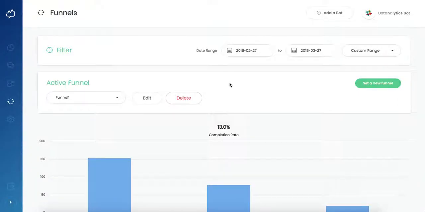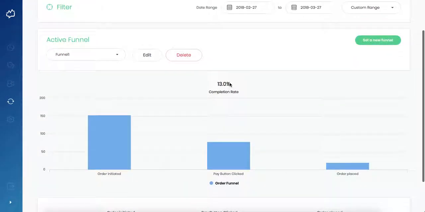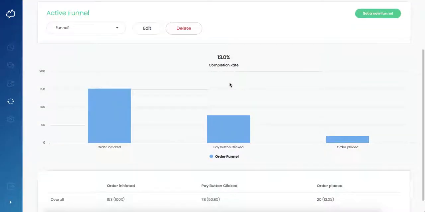Funnels are the created paths of the events which you add in the segmentation section. Here we help you measure the conversion rates of your bot's goals. For example, you can track the purchasing completion rates on the bot. Every funnel has its own events showing the completion rates on the graph.